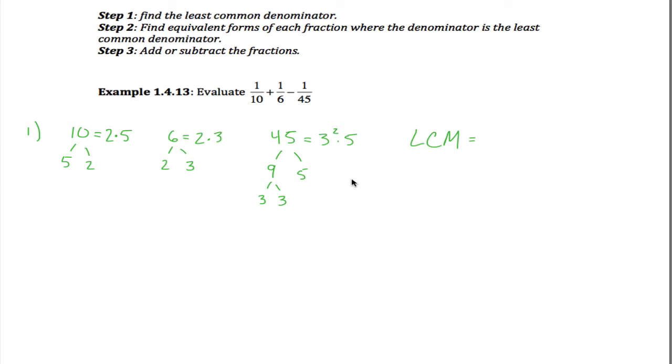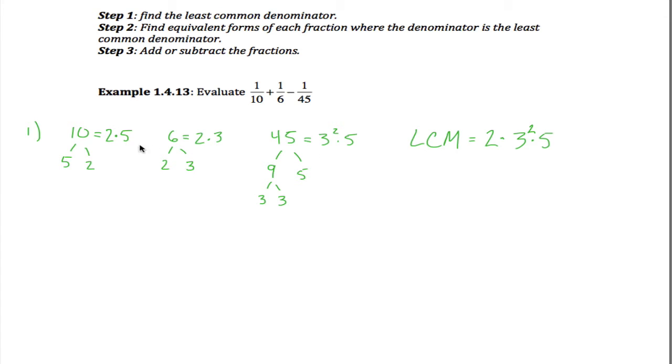In this case, the least common multiple is going to have 2's, 3's, and 5's. And so my task is to figure out how many of each of those I need. And the way you do that is you look at the highest exponent. In other words, we only have 1 two here, only 1 two here, and no 2's here. So just 1 two will suffice. We have no 3's here, 1 three here, but 2 3's over here. So we'll need 2 3's in my least common multiple to make sure I have enough for any of these.